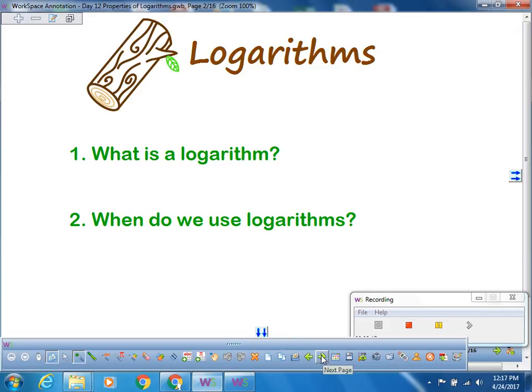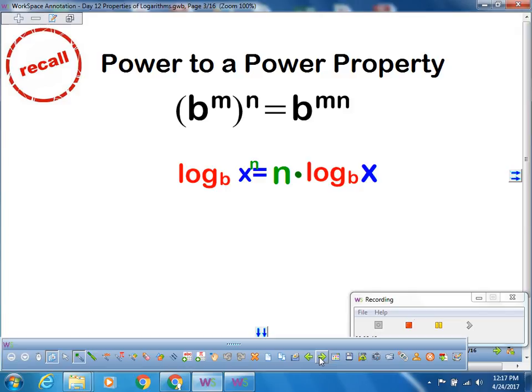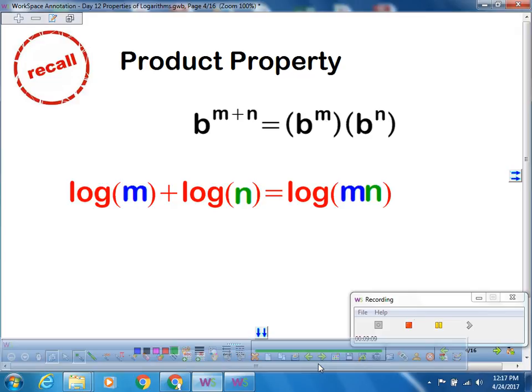All right. So here's our power to a power property. That's the one we've been using all along, right? You see that exponent up in the exponent spot, where it belongs, and you pull it out in front. That's what you did on that last worksheet, over and over again. You isolated, then you logged both sides, then you brought it out in front. So here's our new property.